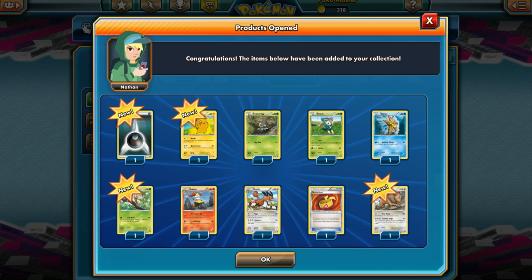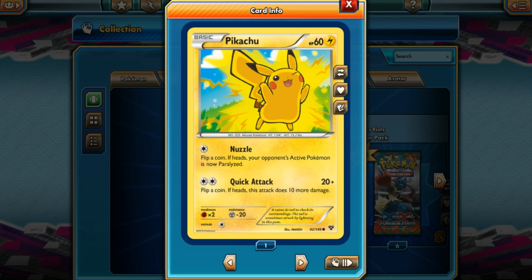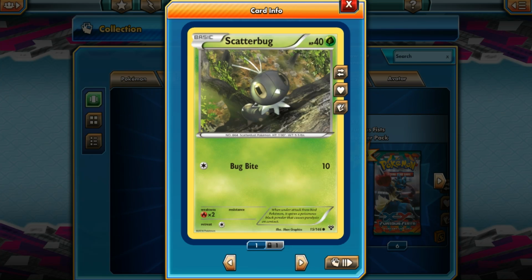We got this here, and we got another energy, and we got Pikachu. You can do 30 for 2, but it's not that good, but you can paralyze him for 1 energy, which is useful if you want to start setting up. If they're paralyzed, they can't really do anything.